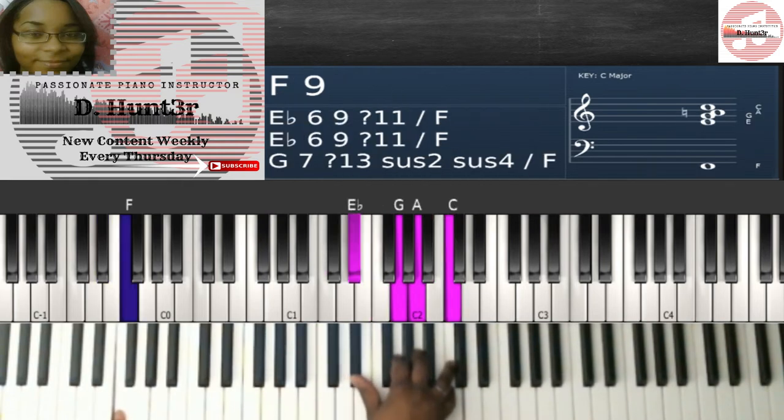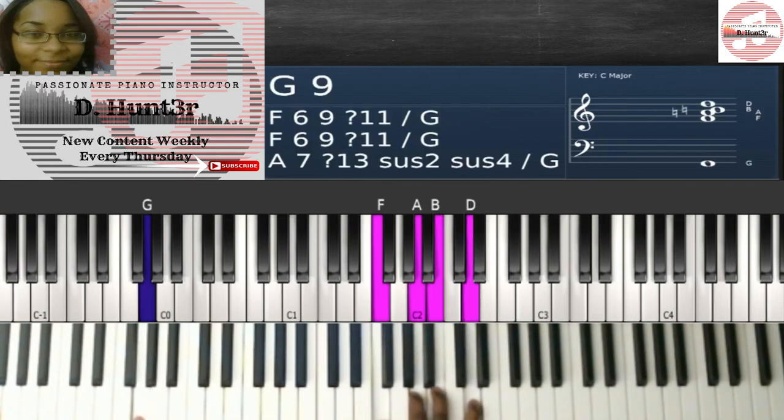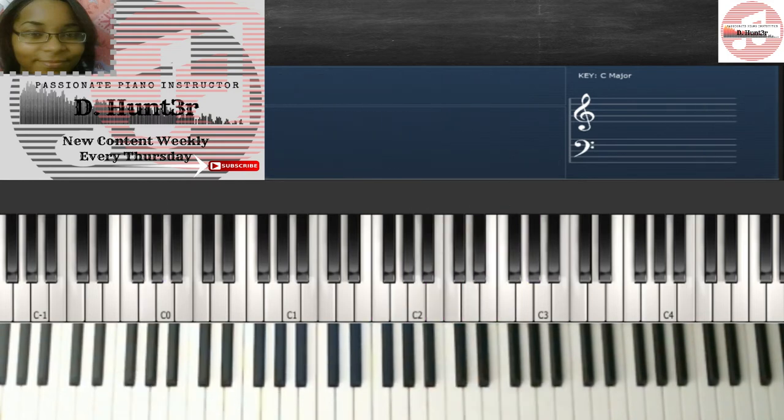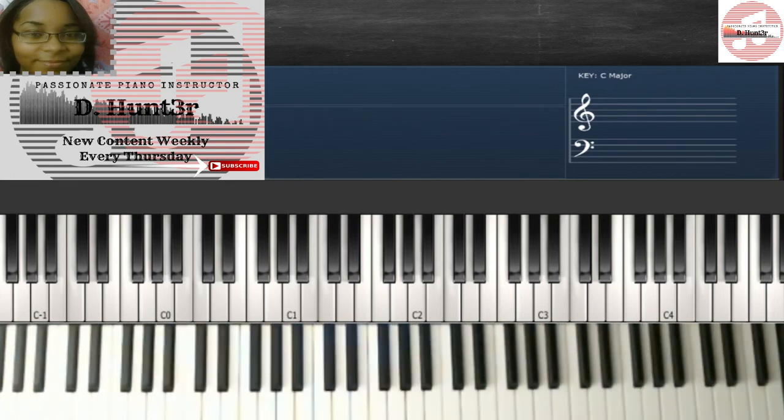On the F, you're gonna play E flat, G, A, and C. Next, on the G flat, you're gonna play E, A flat, B flat, D flat. And then on the G, you're gonna play F, A, B, and D. And then back to the one. Right, again. Sing on down, Lord. Sing on down. Let your Holy Ghost.